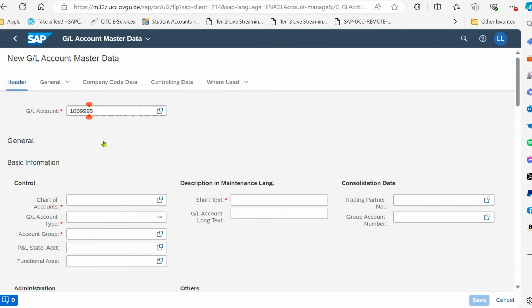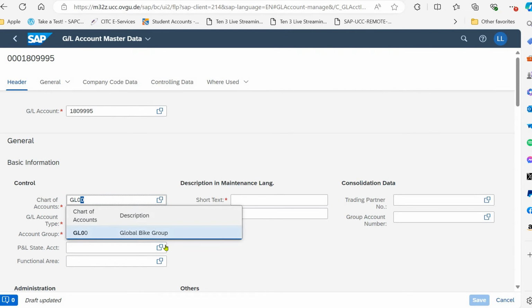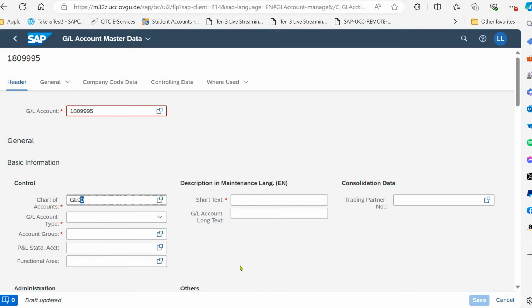I am replacing it with my number. Then the chart of accounts, and in chart of accounts you have to select GL00. Although in the exercise they ask you to search, once you know the data, as my practice, put it directly.